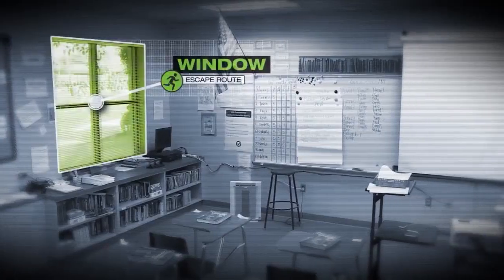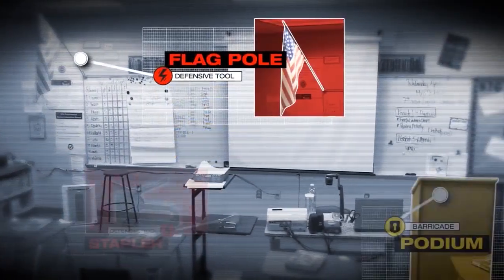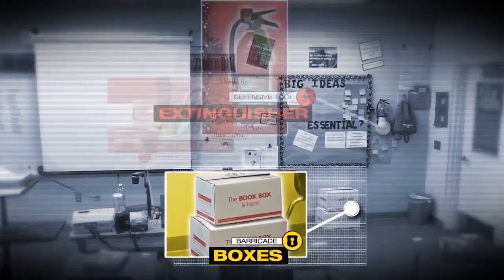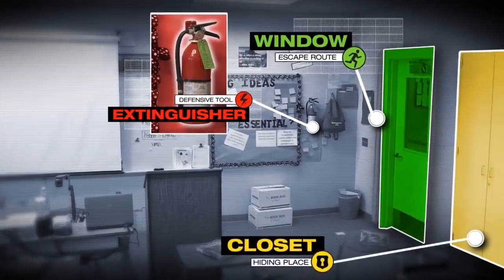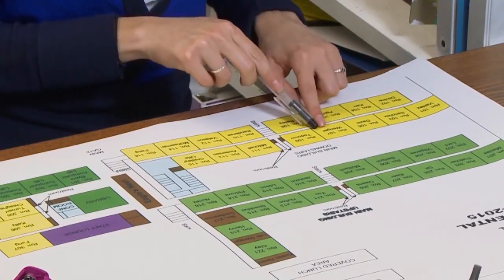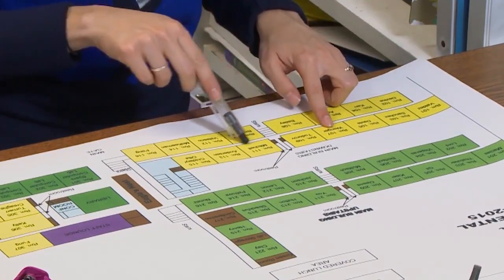Having an action plan in advance of an active shooter incident is your first step towards survival. Begin by taking a physical inventory of your classroom. Identify possible ways to escape, such as doors or windows. Note materials you can use to construct barricades or provide safe cover to hide behind, and catalog the possible items that can be used for self-defense. Map out your evacuation routes — because we won't know where the shooter will be, we'll need to create multiple routes, each leading in a different direction.